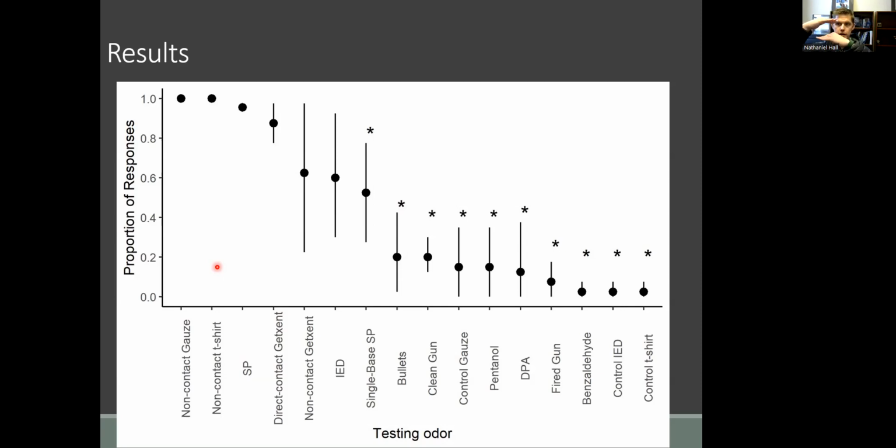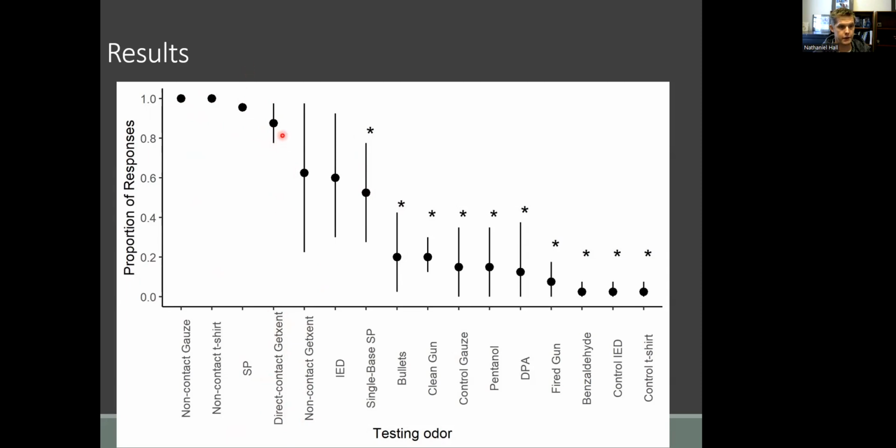So we had smokeless powder, a stainless steel grid, and then the material would sit on top of that. And then that sat for a 48-hour period of time. And we found that that generated really high response rates, at about a similar rate to the actual smokeless powder itself. We used a couple of different materials, like the Gaxen tubes.